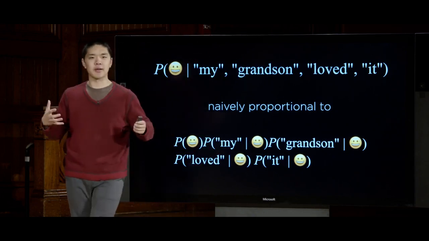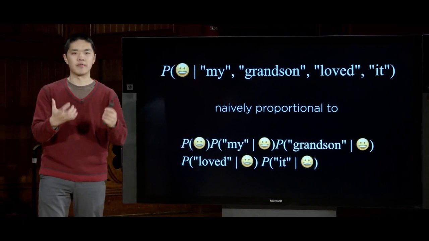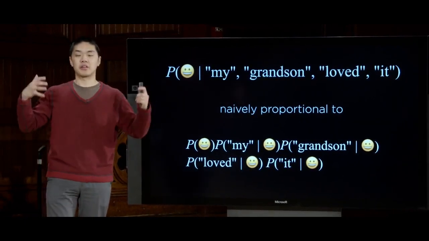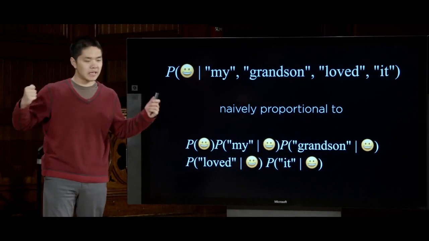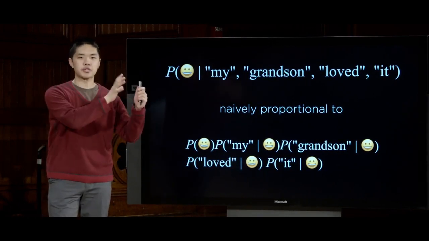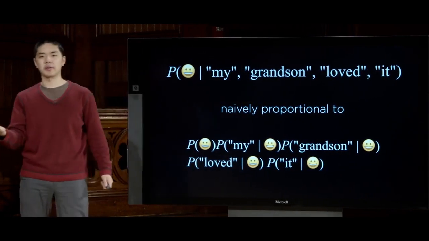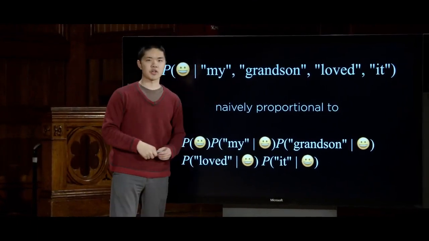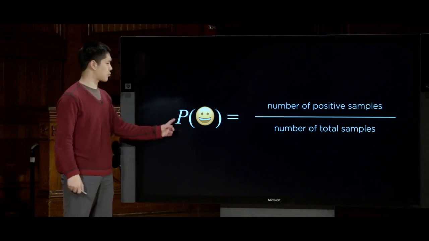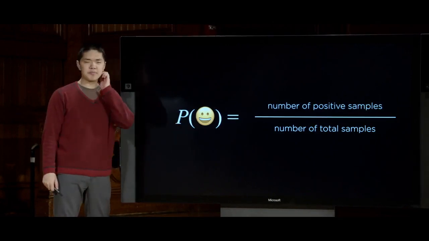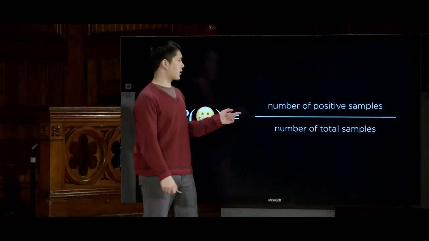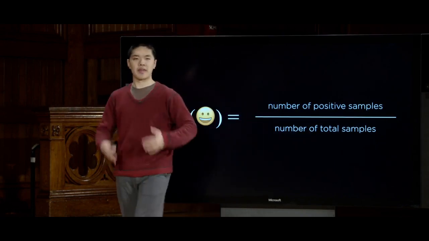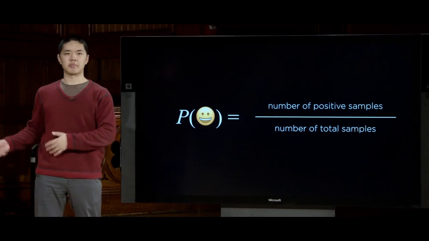And we can calculate them given some data available to us. This is what a lot of natural language processing is about these days. It's about analyzing data. If I give you a whole bunch of reviews, and I've labeled them as positive or negative, then you can begin to calculate these particular terms. I can calculate the probability that a message is positive just by looking at my data and saying, all right, how many positive samples were there, and divide that by the number of total samples. That is my probability that a message is positive.